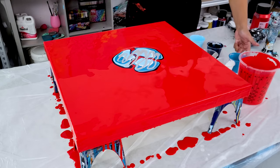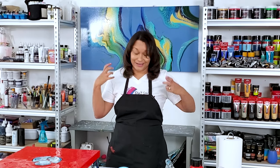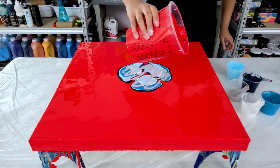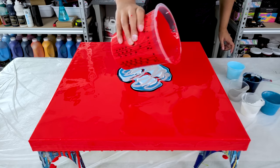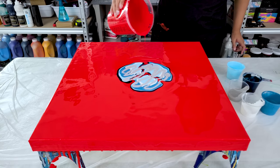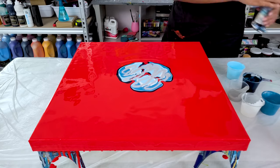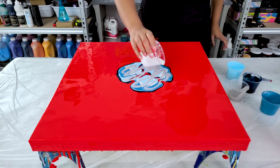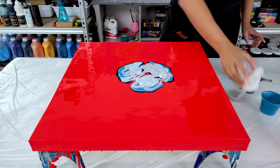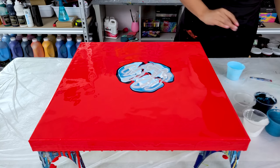I also haven't decided if I am going to blow this out into petals or blow it so that it kind of goes all the way off the canvas like an explosion of color, like I did with the sunflower a while back. I'm going to pour just a tiny bit to help that flow up that way, and just a tiny bit to help it flow down below — it does not need much. I'll give it a good torch, and I feel like maybe I want just a little bit more white. I said a little and I did a little — that's good for me! Let me blow this out.